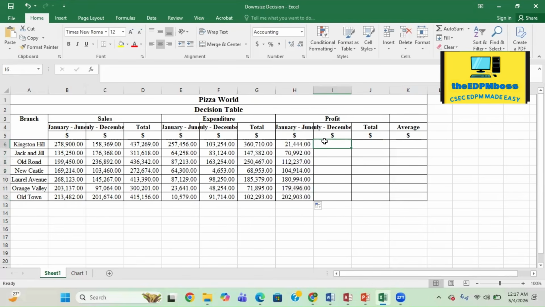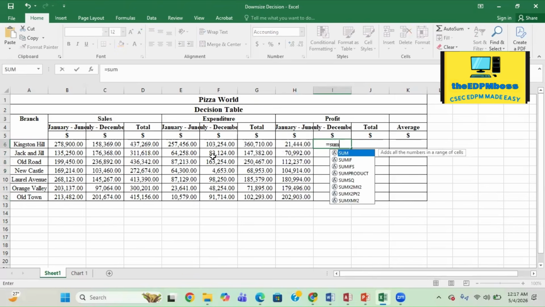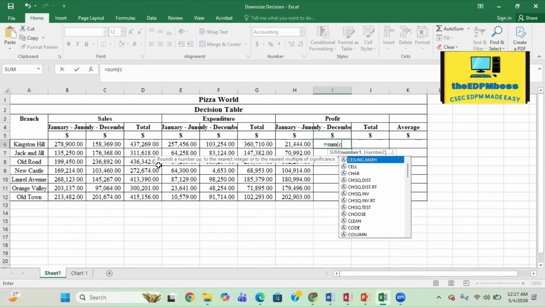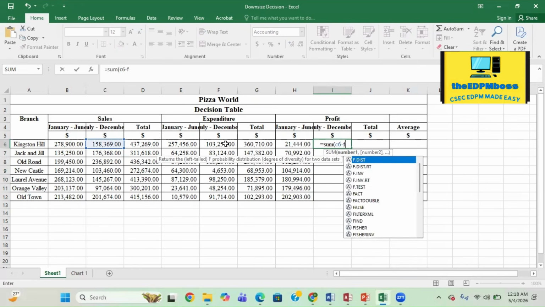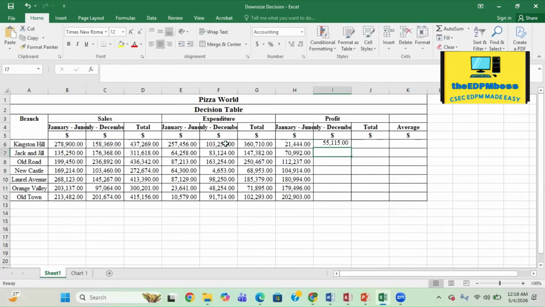We do the same thing right here again, equals sum, open bracket, and it's for the July to December period. So in this case, it's C6 minus, put a minus sign, and in this case, it's F6. All right, press enter, and you get the figure.